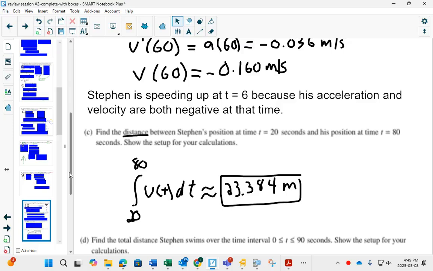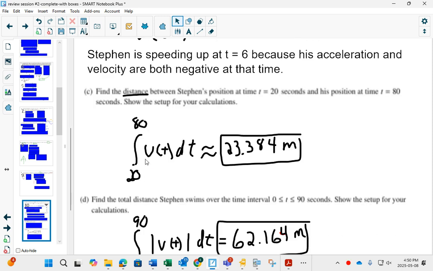And it's just a displacement question because we want to know, right? It doesn't matter if I've gone back and forth here. If I started 1 tile away and now I've ended 3 tiles away, my distance between my start point and end point is 3. I may have traveled 30 to get there, but this question is just asking for a difference in displacement. And anytime we do an integral of a rate, it is an accumulation of change of whatever that integral is, in this case, displacement. So why wouldn't it be absolute V of t?